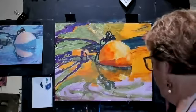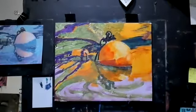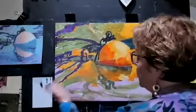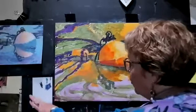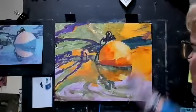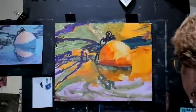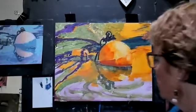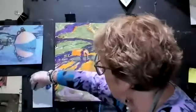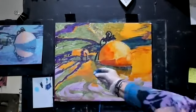Okay, I think that's it for him. Another great reason to use these sorts of boards here on the side. I mean, with something like this, I could put a little green swatch, a little orange swatch, a little violet, and I could test the colors on there. But I'm just looking for uniformity now, and I want to see what the color looks like. I'm going to get my medium one. I'm just going to test over here. Yeah, that is the same color. Look at that nice middle value. Let's see how this looks here.